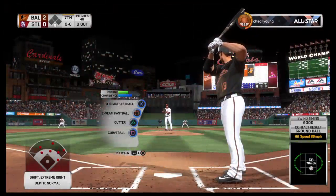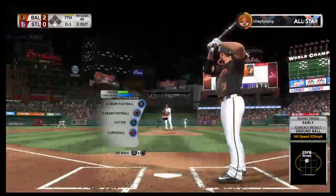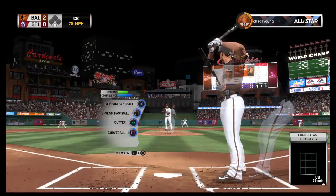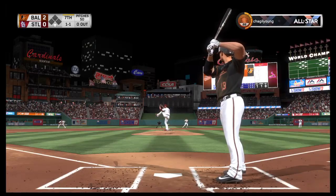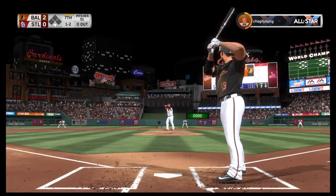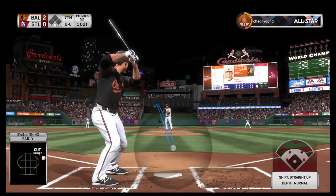Here's Chris Davis now. He comes in 1 for 2 with that home run he hit earlier. Chris Davis. Good swing, just got to try and straighten that one out. The windup and the 0-1. And he gripped that one a bit too tightly as it broke down and just about got him. Look into Molina now, the 1-1. A fastball, and he swings through it to fall behind. Looks like he's got a good feel for that two-seam fastball this far into the game. He's used it really effectively tonight. And they really bunch him up on that one as he swings and misses for the first out.